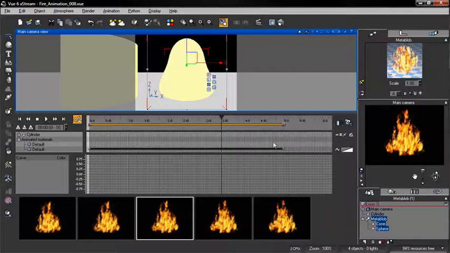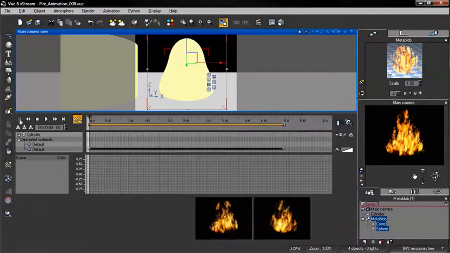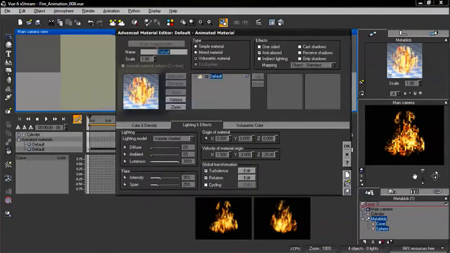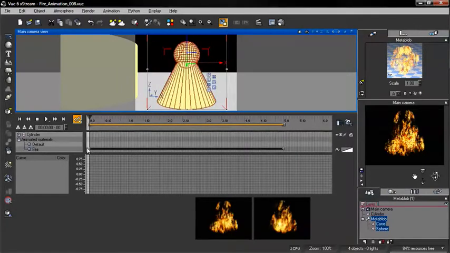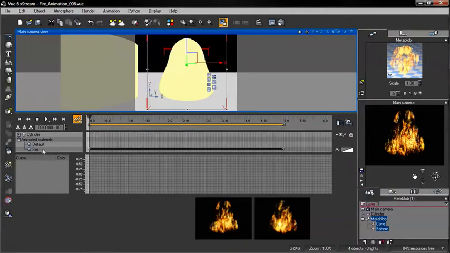Now, I didn't name our material, so I'm going to go back to frame 1 and double click and give this a name. And we're going to call this just fire. And we can click OK. And now we can see our fire has shown up.